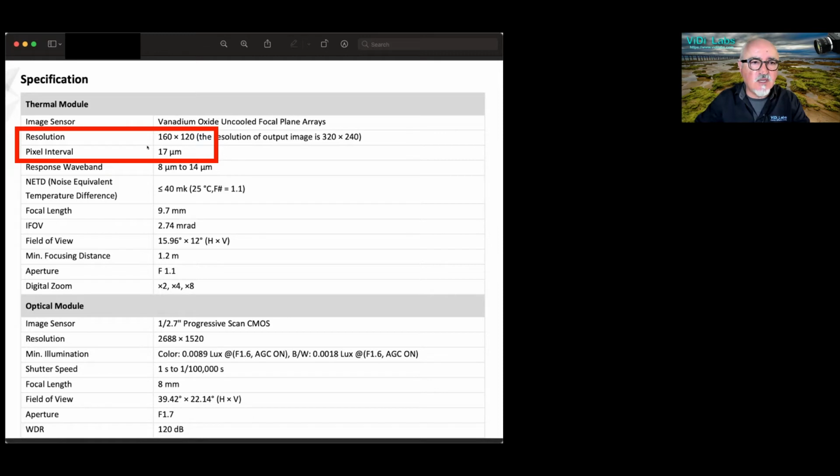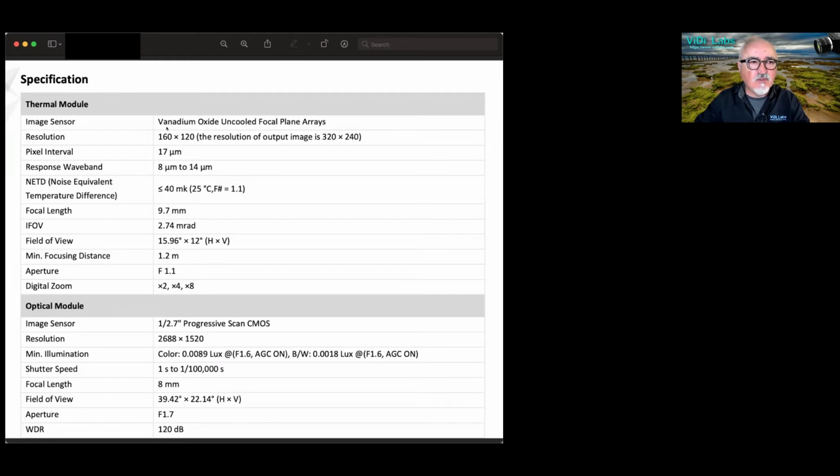As you can see here, we are showing 17 micrometers pixel size or pixel interval, and this particular thermal module has 160 by 120 pixels. So this is really a very small microbolometer, which is a subclass called vanadium oxide uncooled focal plane array. It's of the same technology that I mentioned in the introduction.